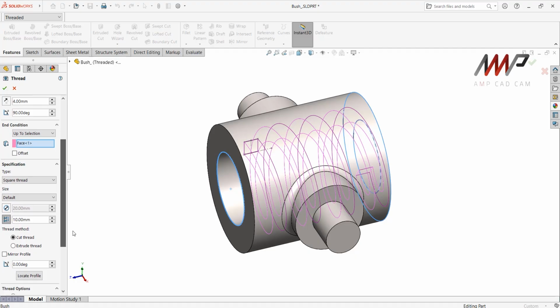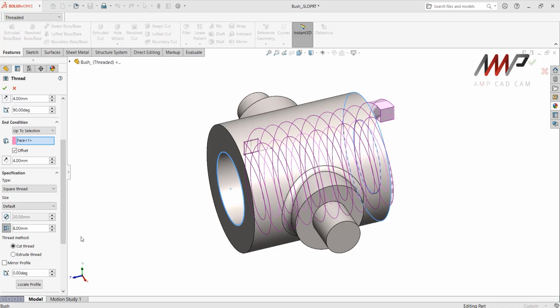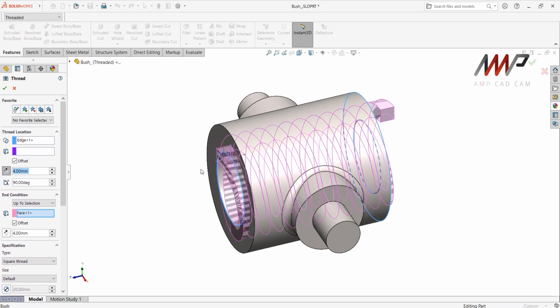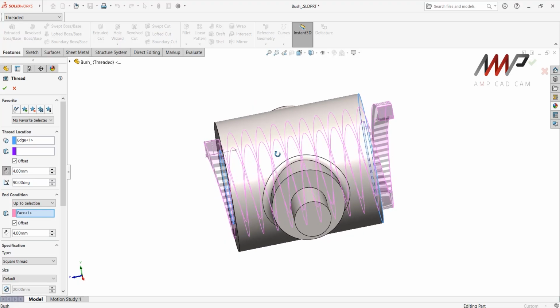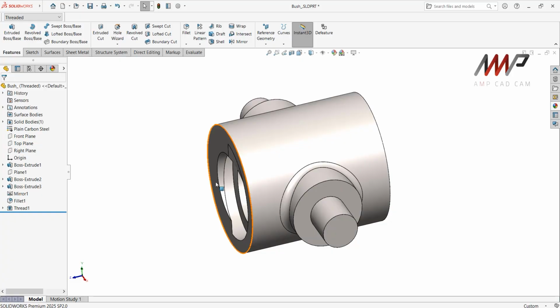However, I do want an offset on both sides to make sure that they extend a good distance past the beginning and the end of the thread, so that it cuts all the way through. We can see that over there. I've set it to 4 millimeters, and the thread pitch is 8 millimeters. Again, as I mentioned before, the thread needs to be cut and not extruded, so we are taking away material and not adding material. You see over here there was a little gap, so we're switching the direction to make sure that it offsets out of the thread, and then we can click OK, and our thread is done.